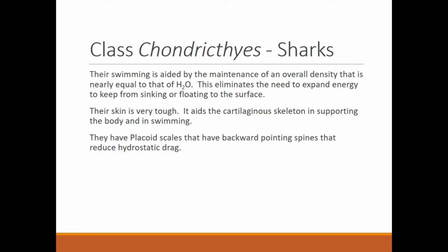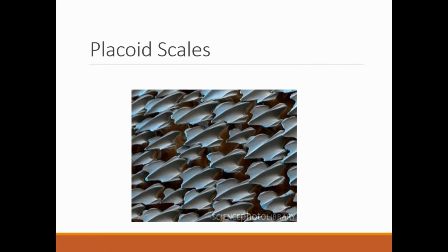So the way the scales create tiny eddies in the flow of water, there's a layer of water, molecules of water, always around the shark, and so the water they're swimming through slides over the layer of water and makes them very, very streamlined. Kind of an amazing wonderment of nature. So this is a look at their scales. If you look at them microscopically, you can see these ridges and grooves, and that's what creates the tiny eddy of water right there. Instead of being totally smooth, that creates that layer of water that allows them to simply and effortlessly slip right on through the water.